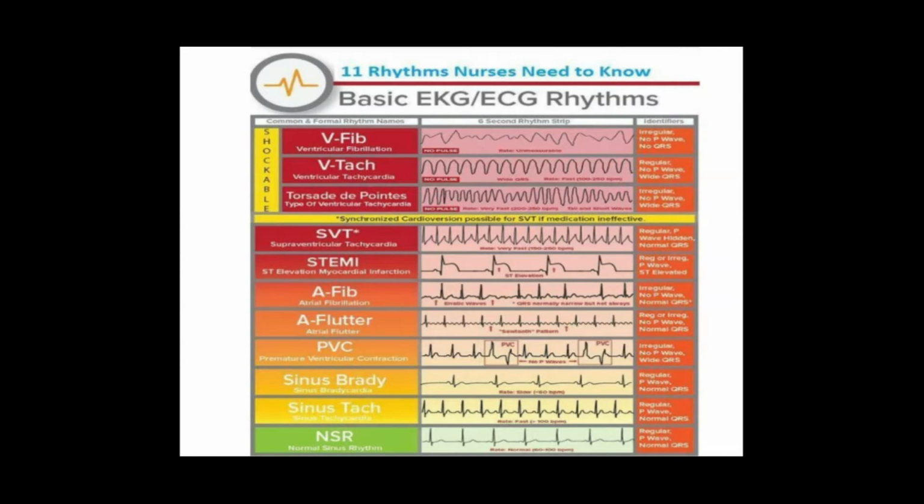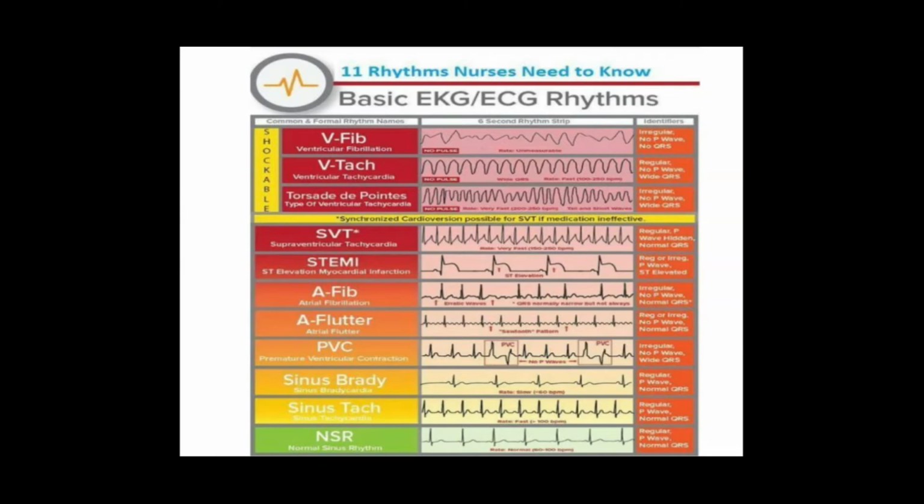Here is just a short explanation of some EKG rhythms. Some of us have been talking about them already. Just look at these, be familiar with them. We're going to talk about the third one down, Torsades de Pointes, here in just a second. Know the difference between them. Normal sinus rhythm is at the very bottom. And if you look, this is color coordinated. The very bottom is green, normal sinus rhythm. That means you're good to go. Your heart's great. It's not going to kill you.